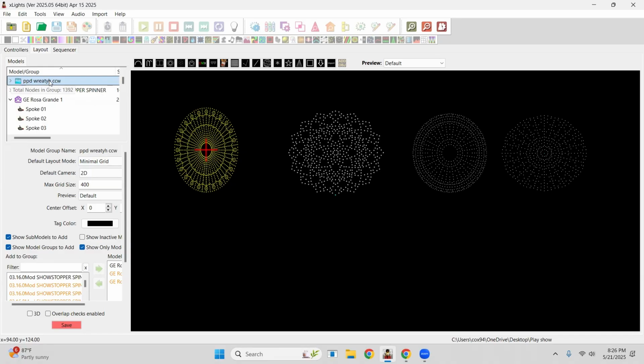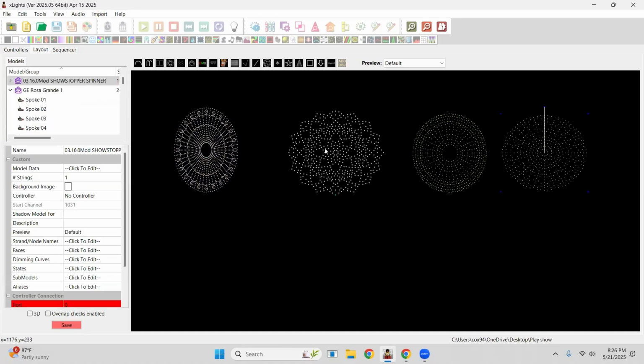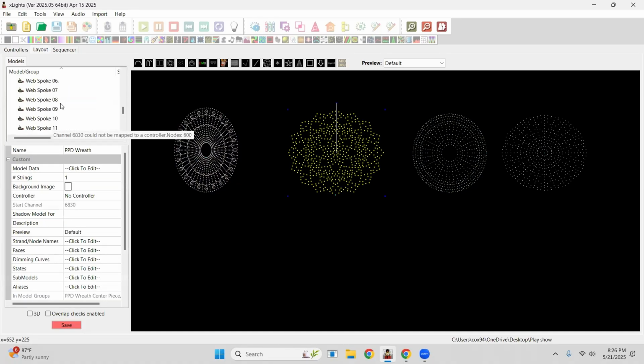So once you make your submodels and you make similar groups in each of the models, then copy them and drag them into this group so that they're all in one place. Then when you import or map to that, it's very easy to simply take that sequencer's effects and drag them to that, and all of the effects on all your HD props will look very similar immediately. So it's a real simple way to do that.